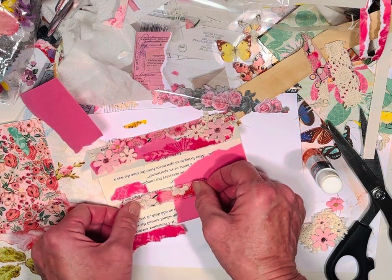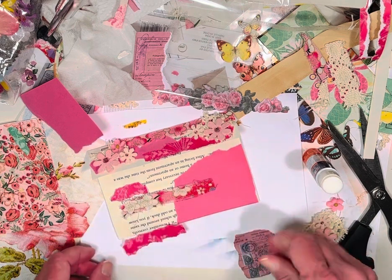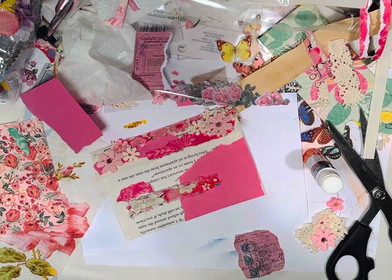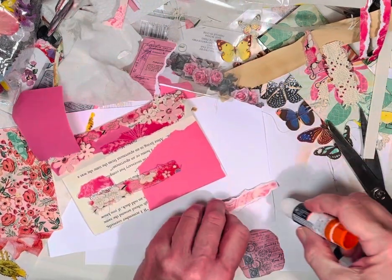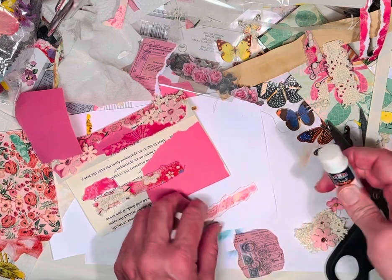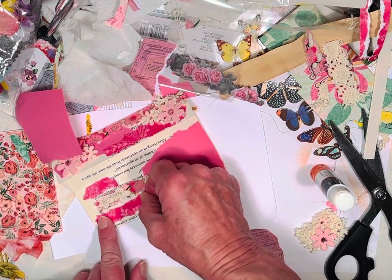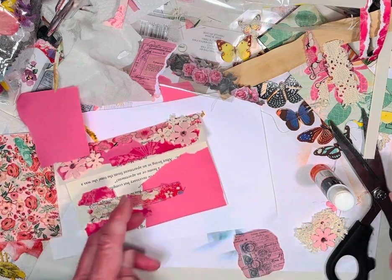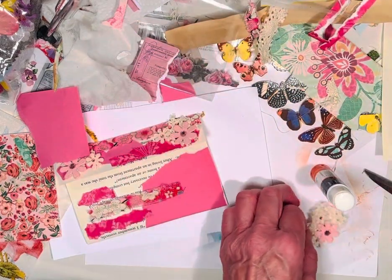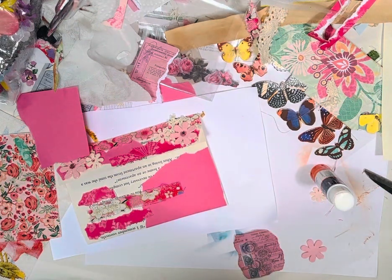So needless to say, I was not a happy camper. So I'm not using it right now. I'm going to go ahead and just do it with this. So it must have been some strange manufacturing defect or something, or perhaps it was dropped and had a weak spot at some point, either at the store or during shipment or something, because it really was a problem. So, all right, let's see what we got here.